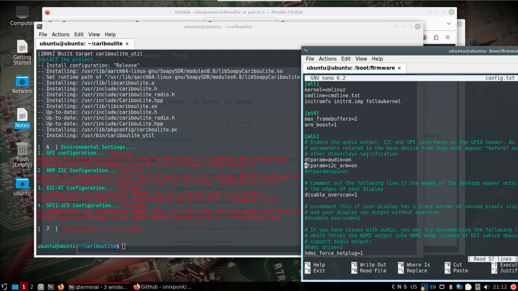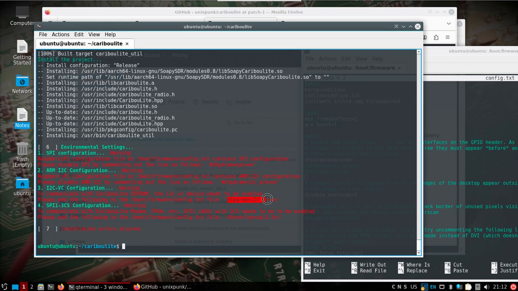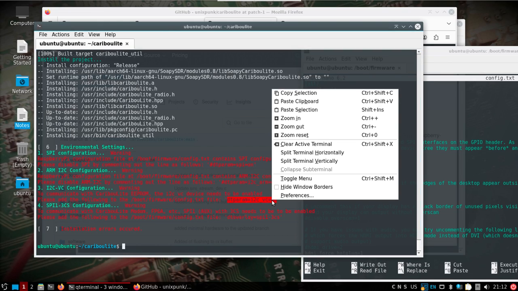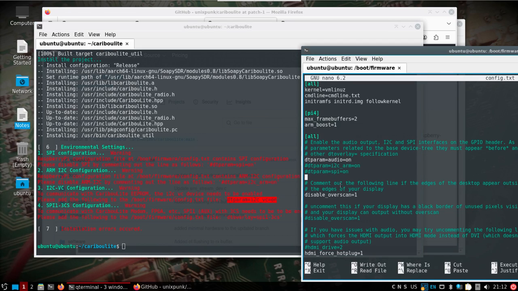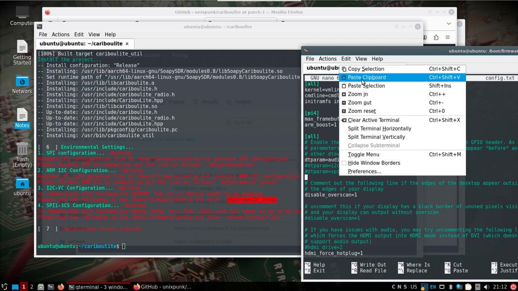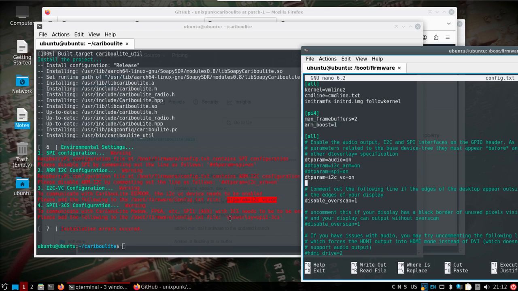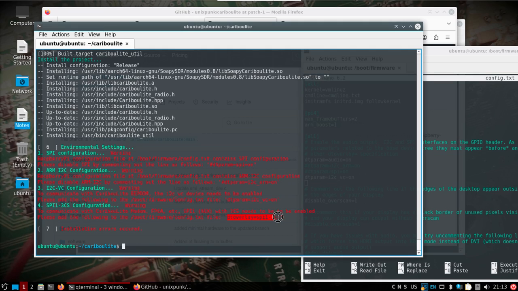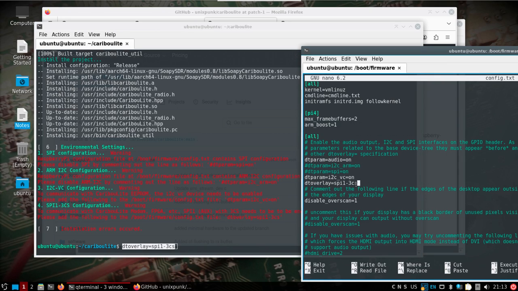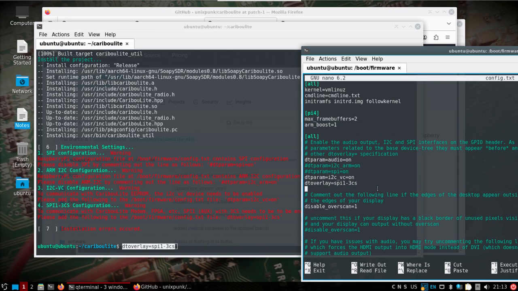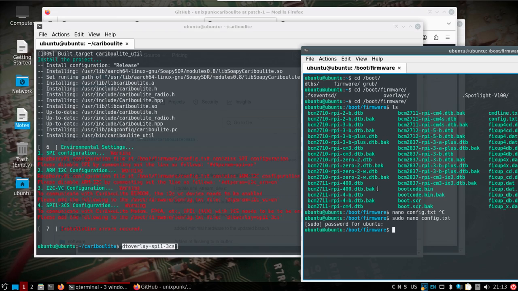Comment this out, comment this out. Copy, paste, or as someone told me, just push down the middle mouse button. There we go. Okay. Control O, enter, Control X, save.